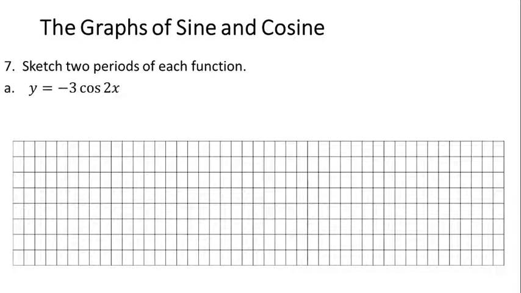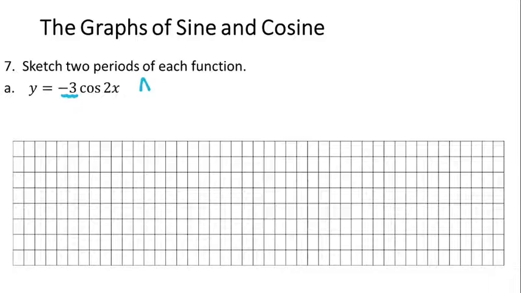Let's continue looking at some other questions from our semester exam review. I'm starting here with question number 7, the graphs of sine and cosine. And for this first problem at question number 7, it looks like we've only got 2 transformations to our cosine function here. Actually 3, if we want to count that negative as well. But I'm going to start here with the 3.